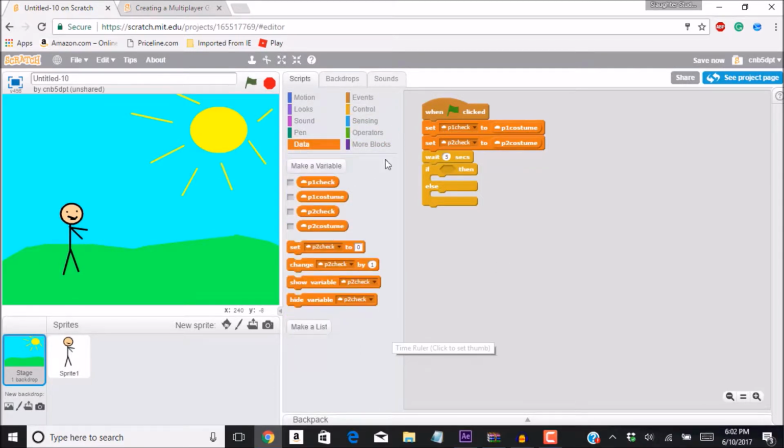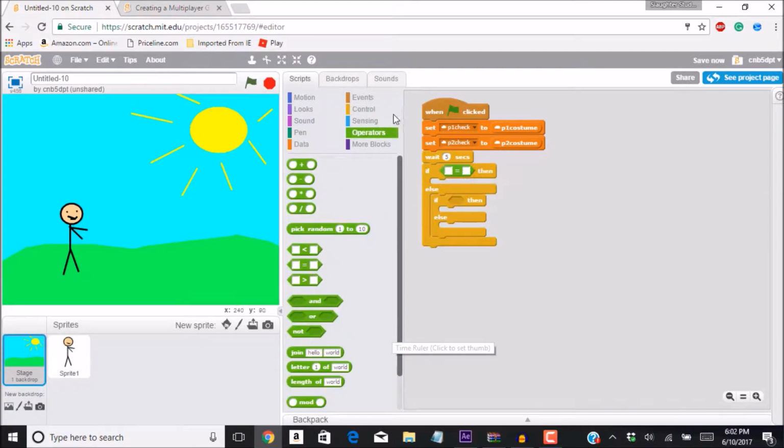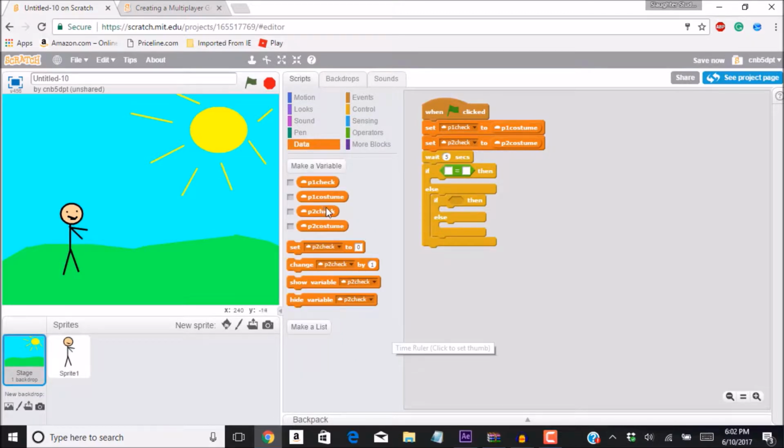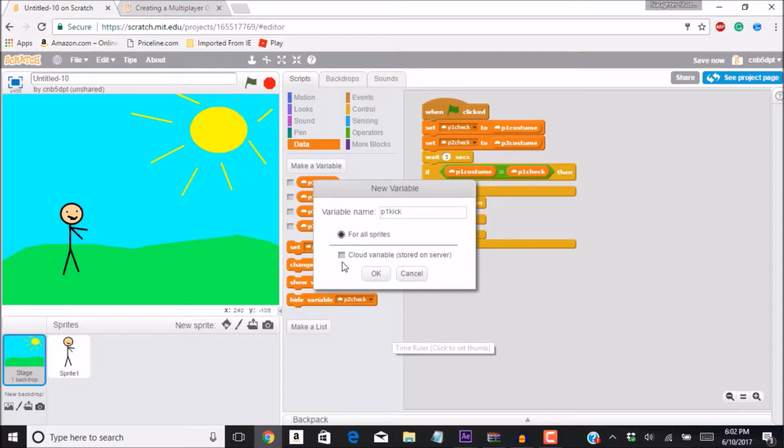Alright, so now I've got an idea for the script. Basically, when the game starts, it will check this, and it will go over everything. So make an if script. Actually, make a P1 check on cloud. Not sure if it has to be cloud, but set it to cloud anyways, just in case. And make a P2 check and set that to cloud as well.